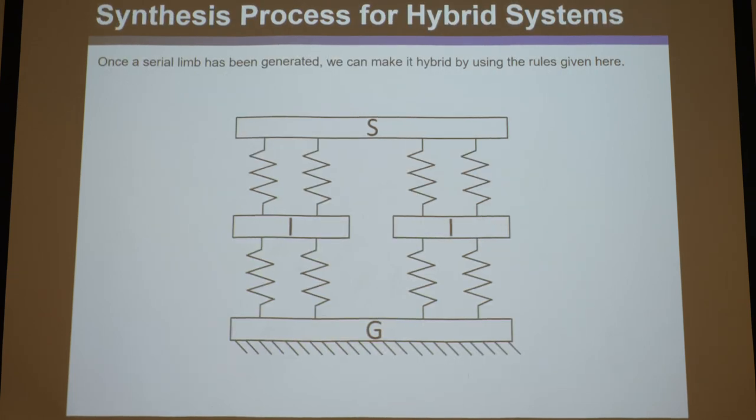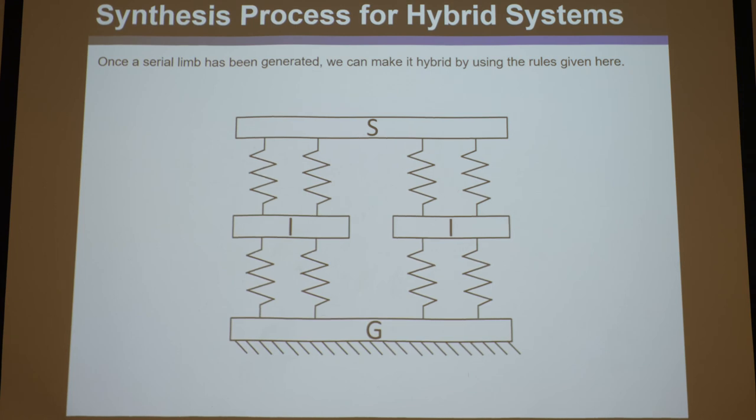Okay, just a quick review. If you're designing something hybrid, it's pretty simple. You find what degrees of freedom you want, find the freedom space, and then find its constraint space. Then break the constraint space into intermediate constraint spaces. Make sure they lie within it. Make sure they add up to be that. It's at that point you check if the limbs are going to be over-constrained or not. And those intermediate constraint spaces don't need to lie within the parallel pyramid at all, right? Once you pick those, then just find their freedom spaces and then go ahead and start the process over for serial and parallel systems that you've learned in all the previous lectures, and you'll make your parallel serial limbs, okay? All right.